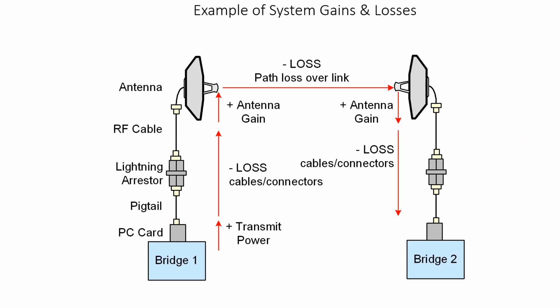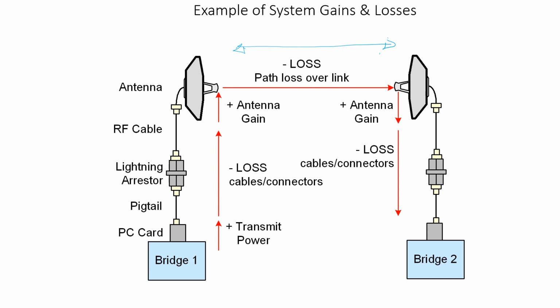So one of the first things that we can do for this particular deployment is to start thinking about how the system looks. And this diagram is taken from notes you've probably seen from the lectures, and understanding where the typical losses might come in. So the big loss, and we've talked about this briefly, is the free space path loss, which is happening across this link here. So we'll be looking at how we calculate that in a moment.